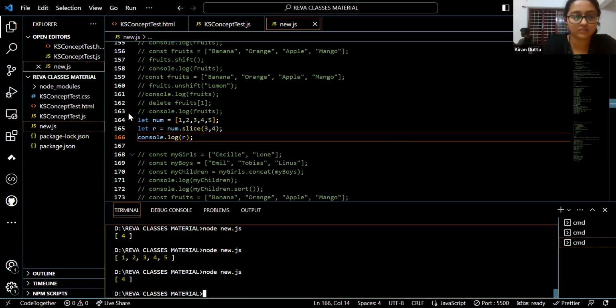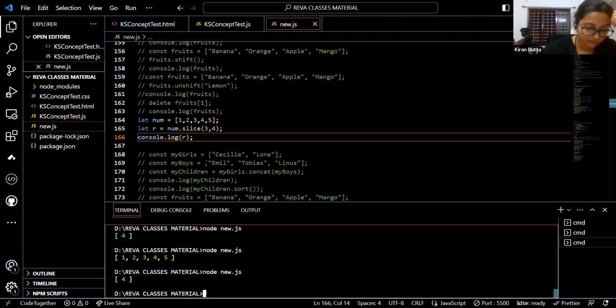The new one is not getting updated. So there's num.slice 2, 1. Okay, has anybody tried it with slice? Okay, so see, we are missing out on something very silly here.